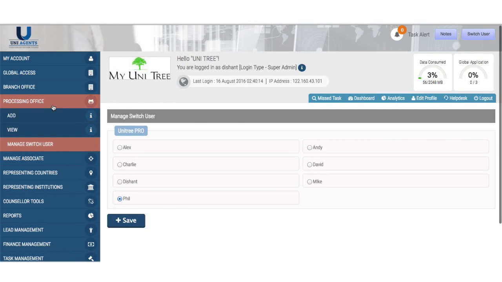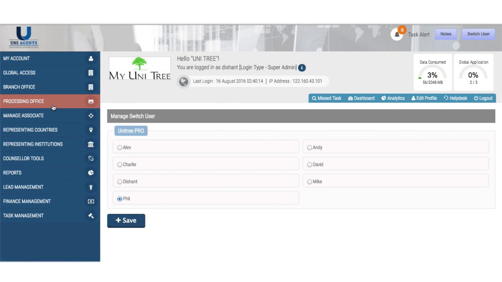So I have now successfully added my processing office as well. Now the biggest problem, everybody would complain sometimes that, oh, the institution is not appearing, I'm not able to forward, because you have not assigned the rights. So it's important while you create any user, as soon as I add a new university into my system, I need to assign it to my people. So this is one thing you need to look into.